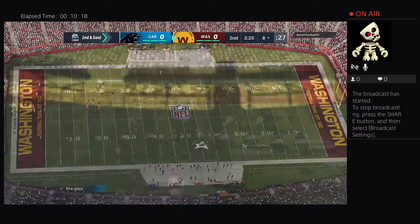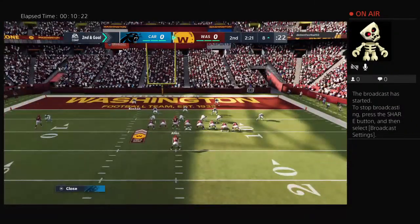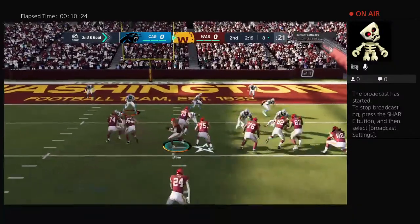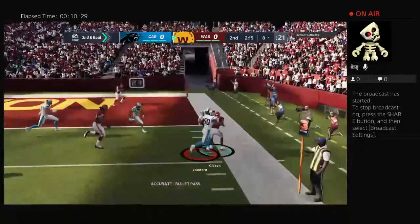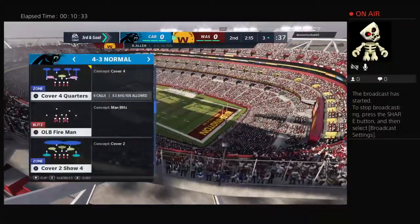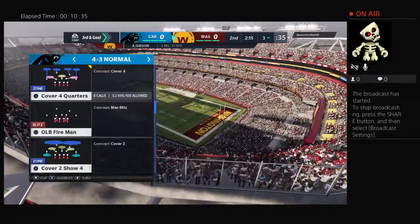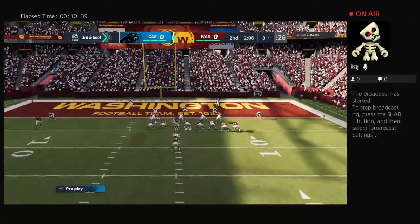And if I'm them, I get a little bolder now. They won the first battle. Keep coming after them. Put the pressure on them. Now Allen off the bootleg. They'll roll him out right. And they'll get this to Antonio Gibson, complete. And inside the 5 here before he's out of bounds right at the 3. That time the completion goes for 4 yards, and we're set up with a 3rd and goal.